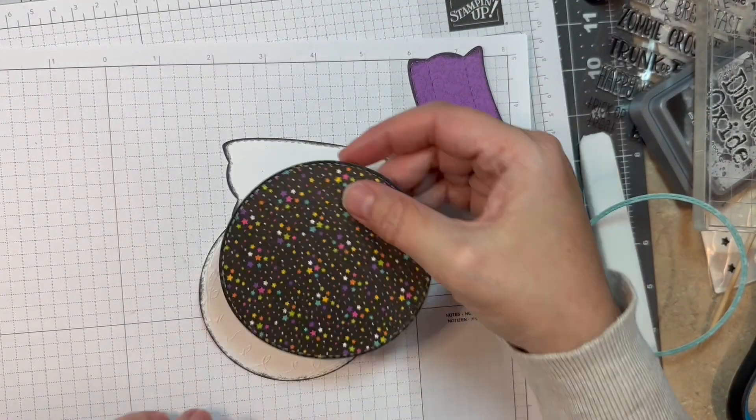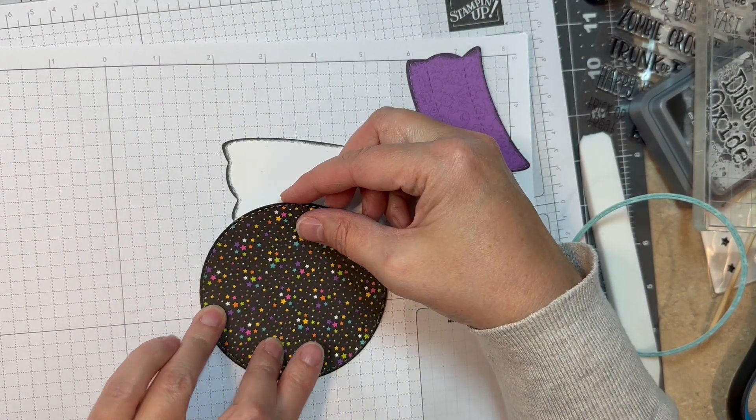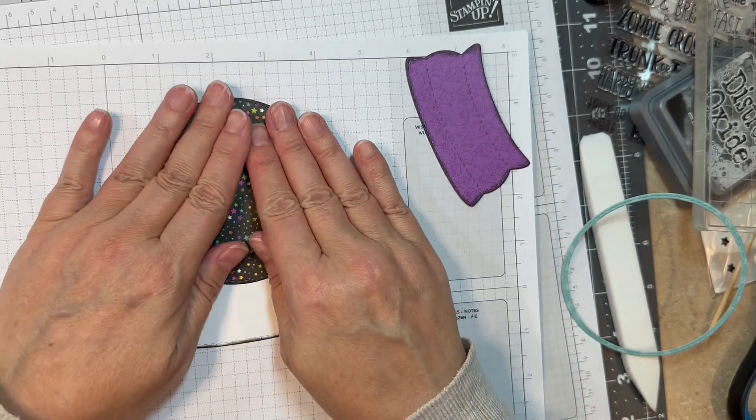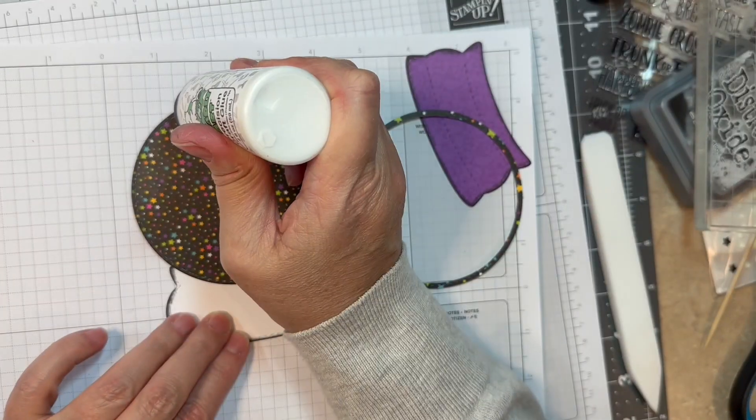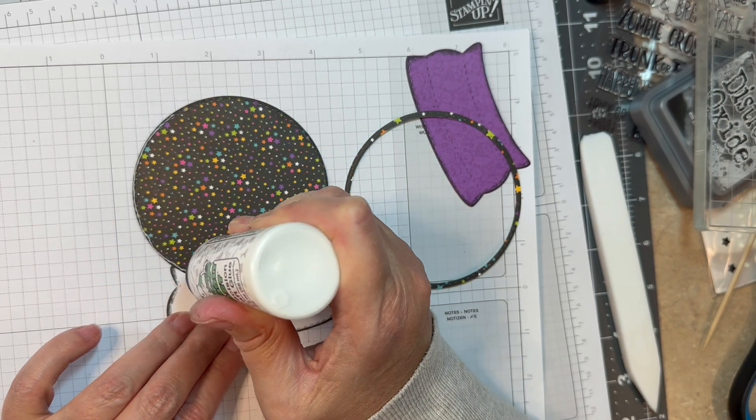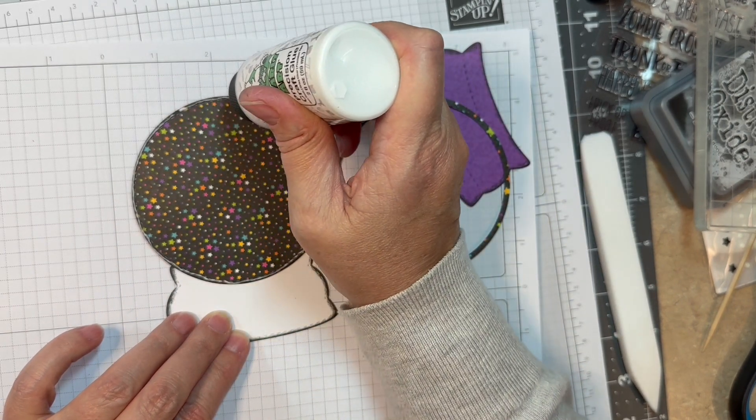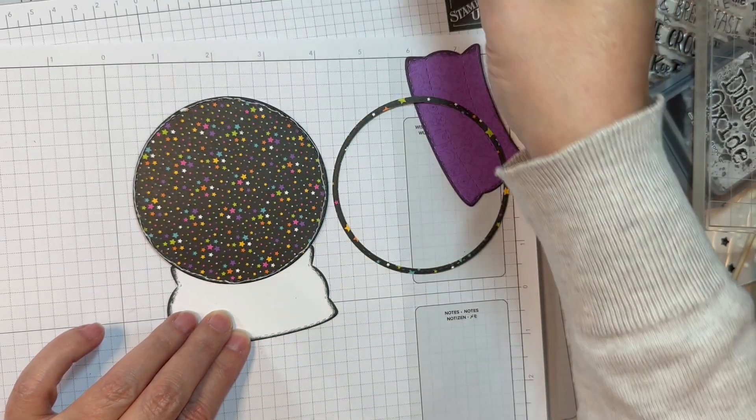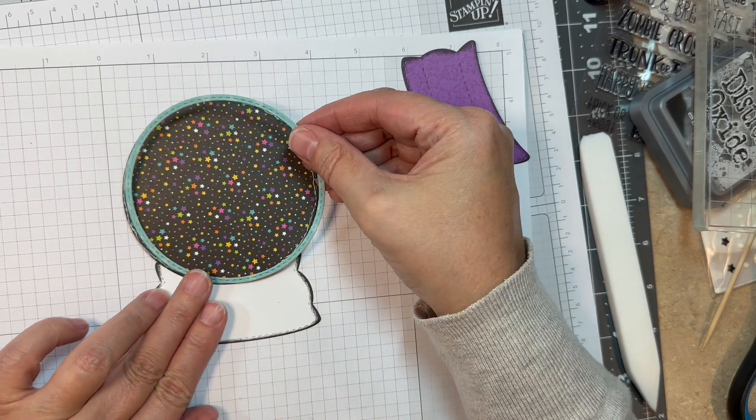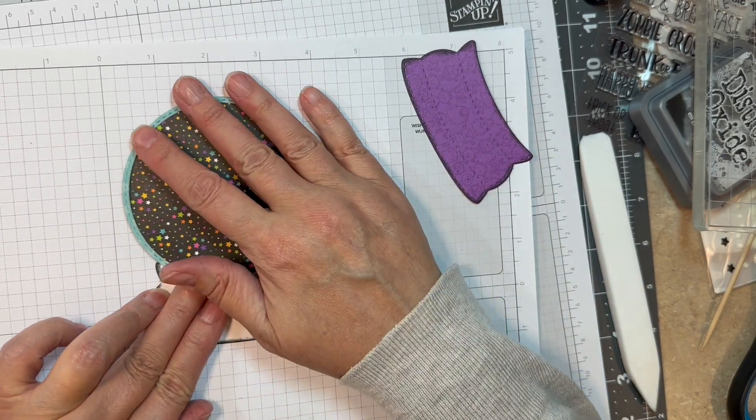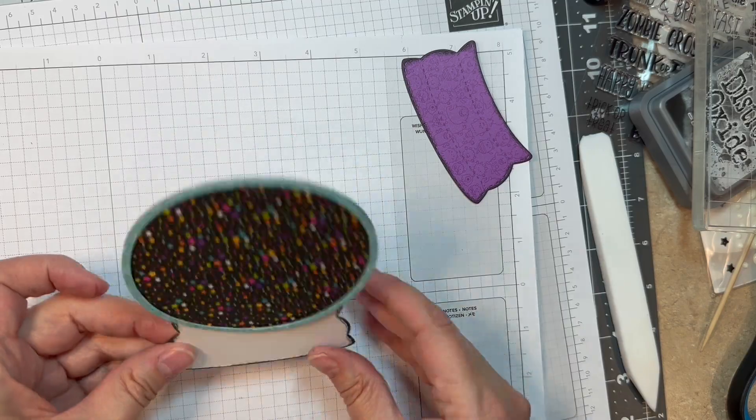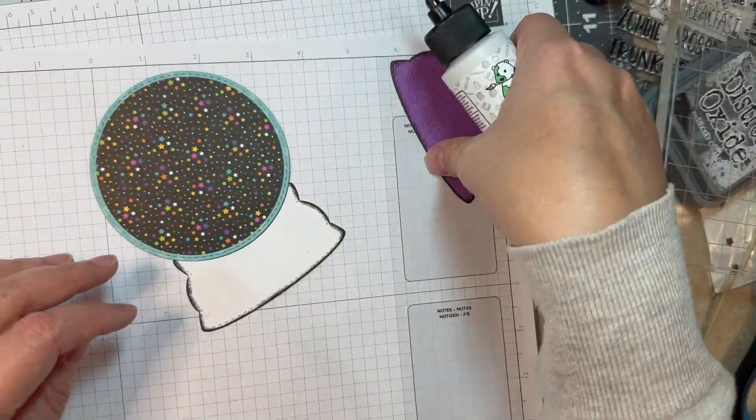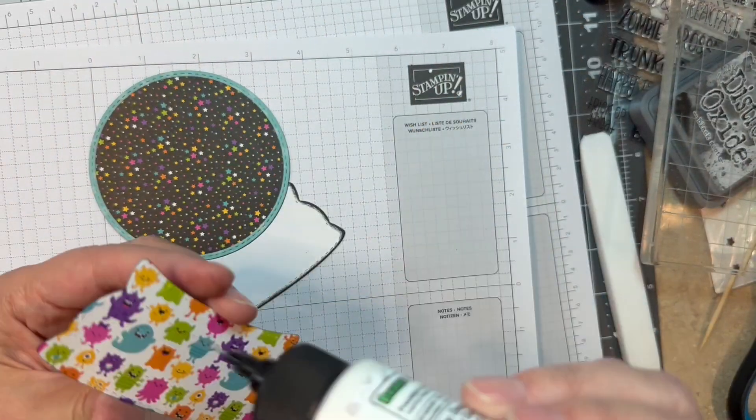I'll add a little bit more glue and I'll get that shimmied into place. You'll see to my right there is a little circle edged cut out there. That was cut from the 12-inch paper line of Monster Madness, the opposite side of the stars. It's just like a starred aqua background. I cut that for the edge of my Snow Globe for some contrast there. I will weight it down.